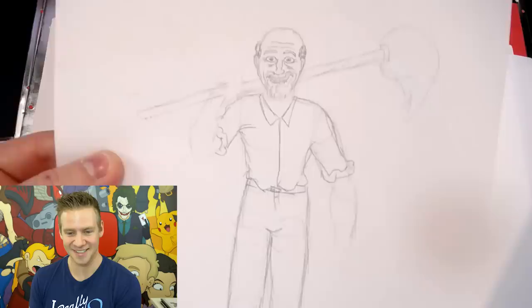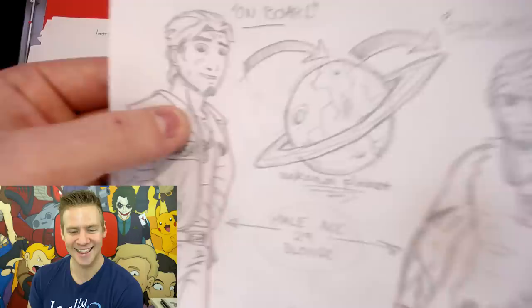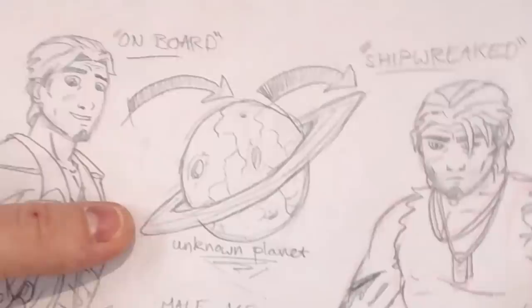Don't know what this is, but I like it. Hello! This is the guy from Treasure Planet! There is no getting around that. That unknown planet is Treasure Planet, for Christ's sake. I was such a plagiarist. That's the dude from it's this guy! I was just copying this guy! I really like Treasure Planet.